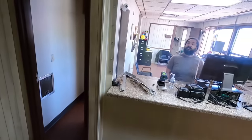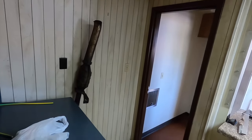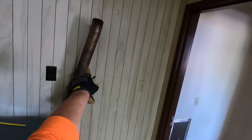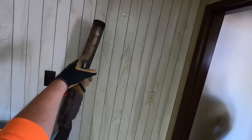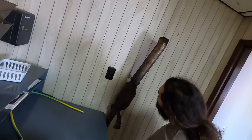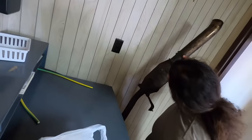We'll grind it down and see the number. Because I think this tailpipe is titanium. It took us 10 minutes to cut that. I mean, it was nuts. I think it's an aftermarket.